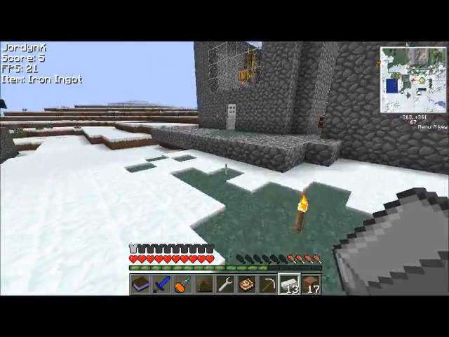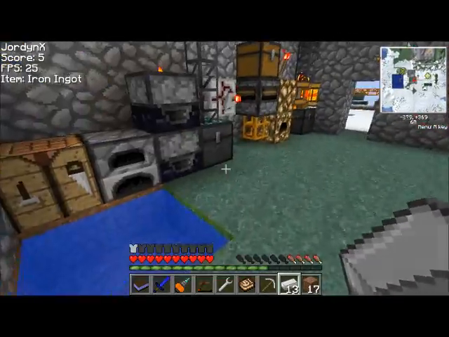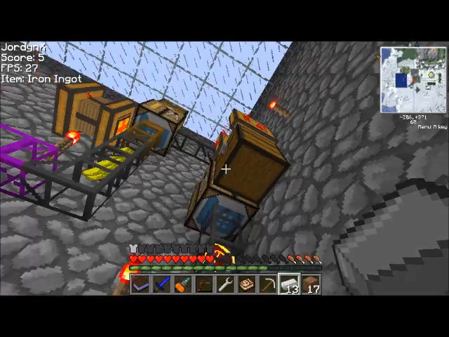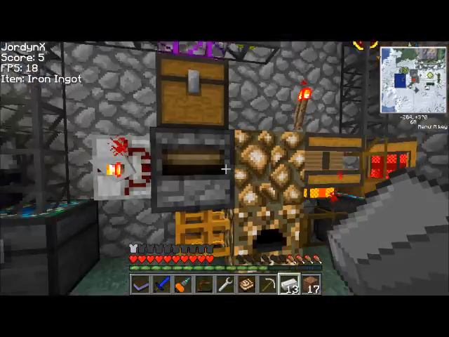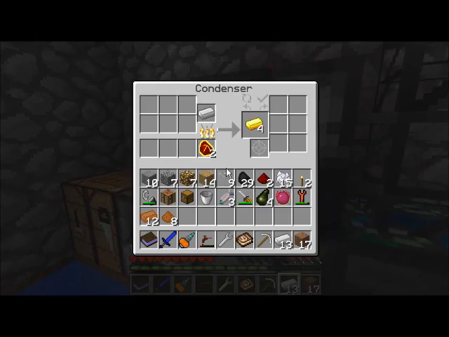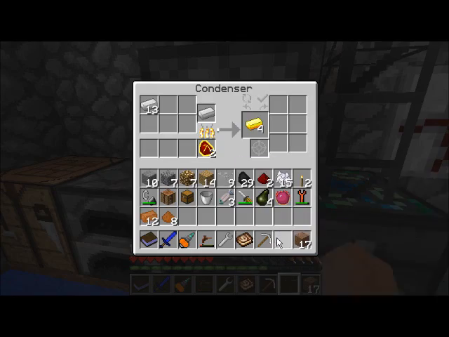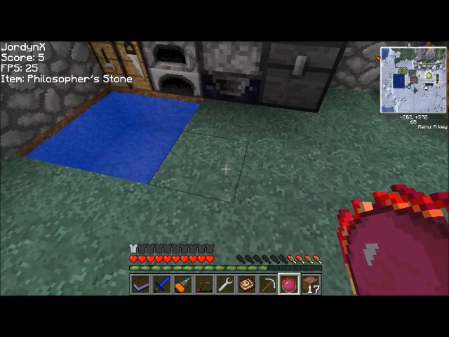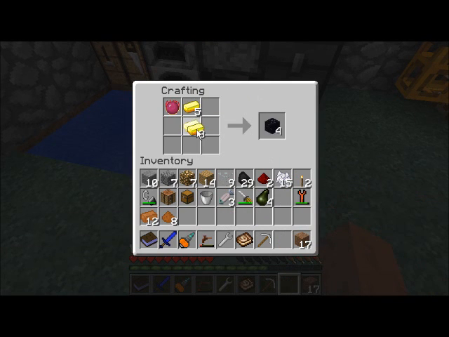Should throw this in the condensers. And I think I'm gonna wrap this up. Let me just see this. You can see it producing all the glowstone right there. Nice. Nothing in here. Oh, we got our first condensed diamond. Nice. We do want to do this. See? 1 gold condensing. That's all the power from the gold, and that's how much it takes for the diamond. I'll just take some of this, press C, throw it all in there.